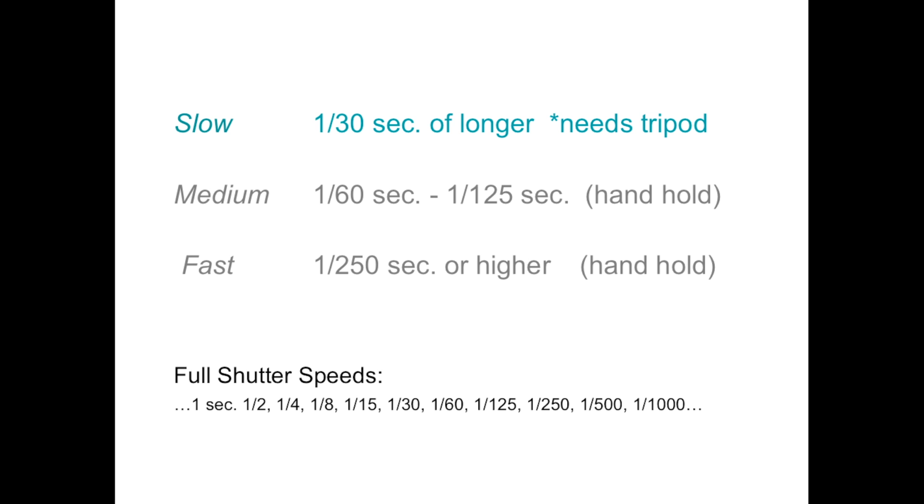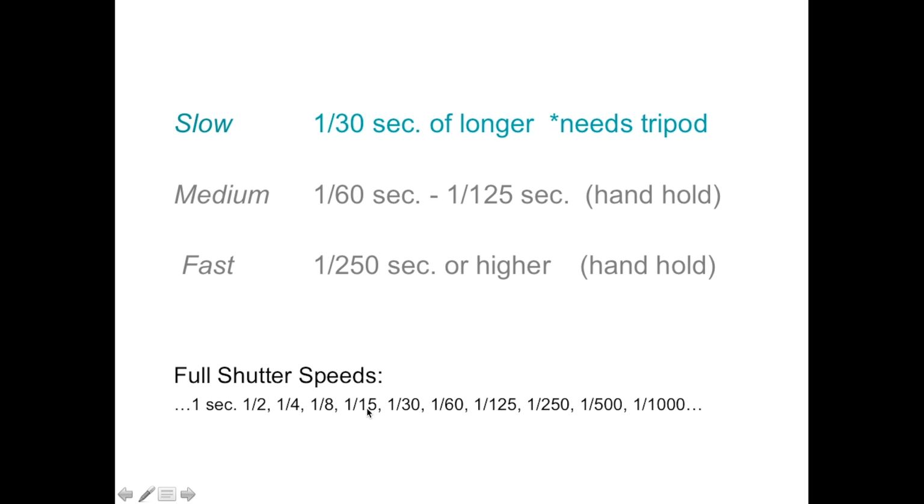Well, just like I gave you some full f-stops, here are some full shutter speeds: 1/2, 1/4, 1/8, 1/15th, 1/30th, 1/60th, 1/125th, 1/250th. Well, you'll notice that there are a few aberrations in the math. You go from 1/8 to 1/15th. Well, shouldn't it really be 1/16th? Well, yes, it probably should.